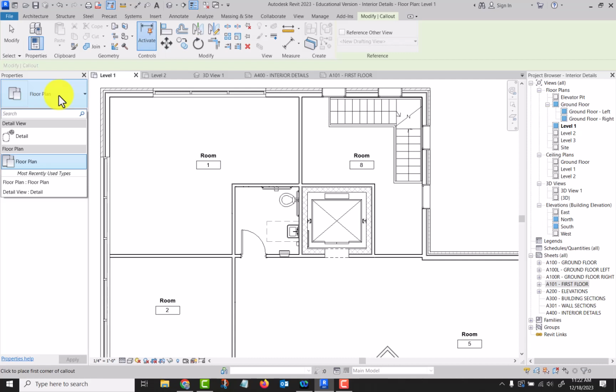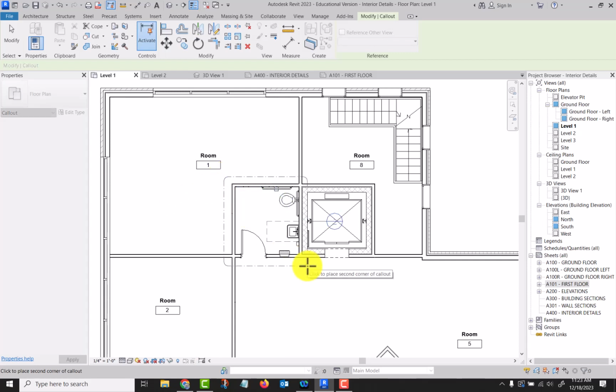If we do floor plan, then you get view range for top and bottom and a cut plane, just like a regular floor plan. If you do detail, you get a two-dimensional slice through the project at the cut plane. I believe it's at the cut plane. It might be at the level, but you only get a 2D drawing. You don't get depth or height as it is. So in this case, since we're working from a floor plan, we're going to choose a floor plan view.